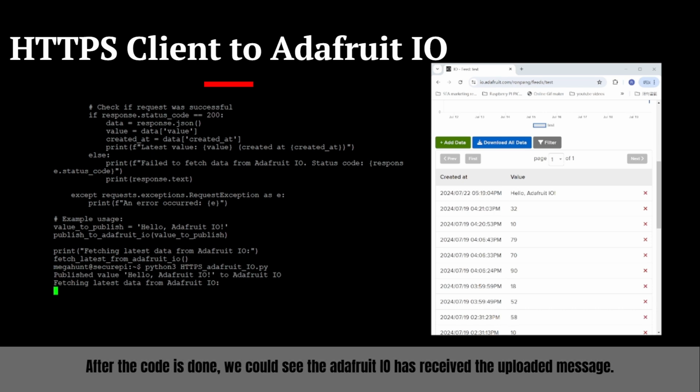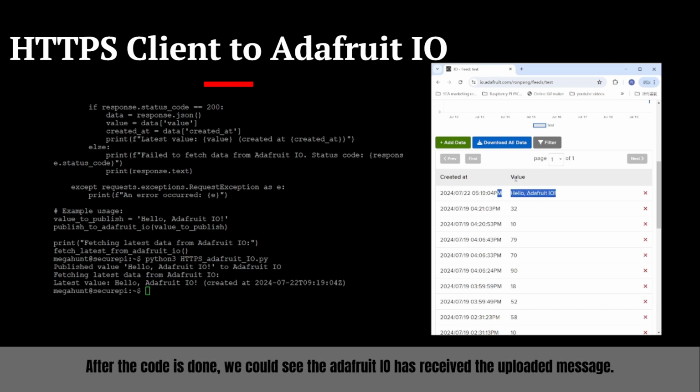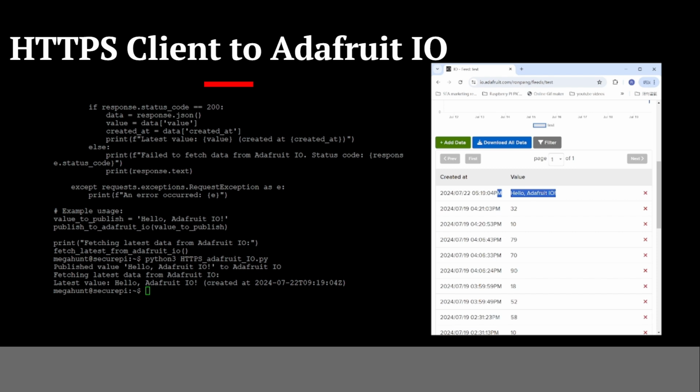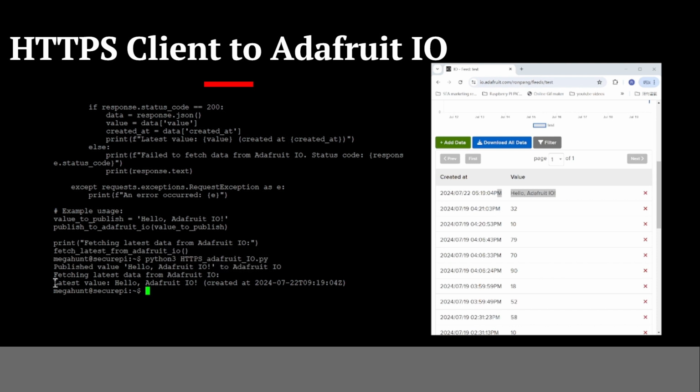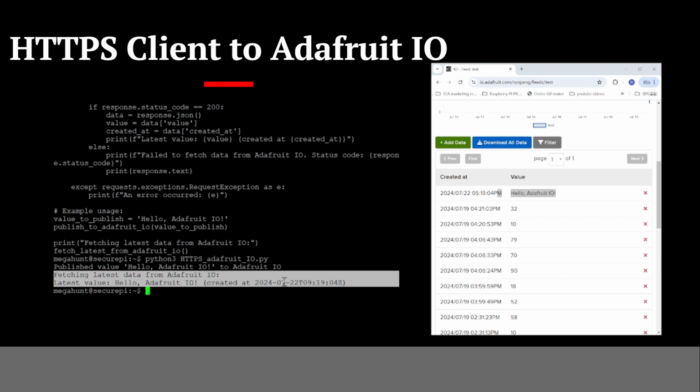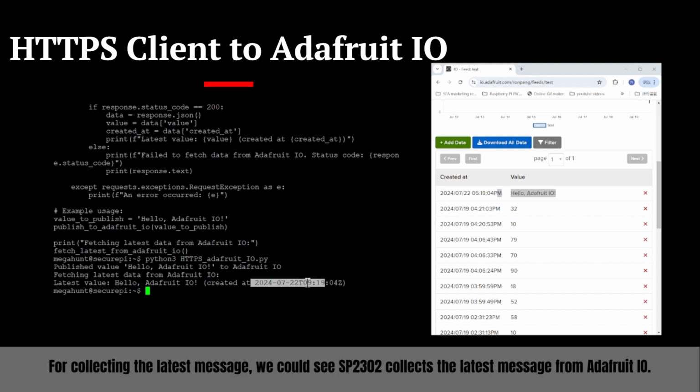After the code is done, we can see Adafruit IO has received the uploaded message. For collecting the latest message, we can see SP2302 collects the latest message from Adafruit IO.